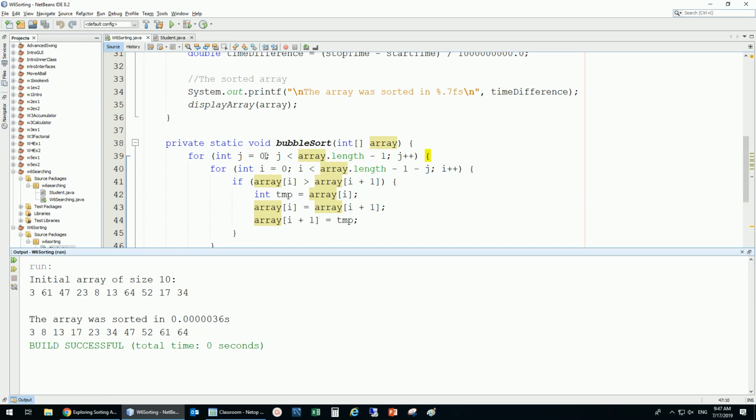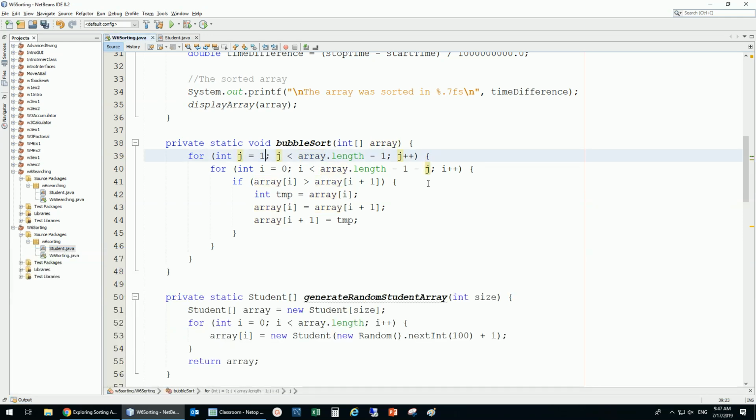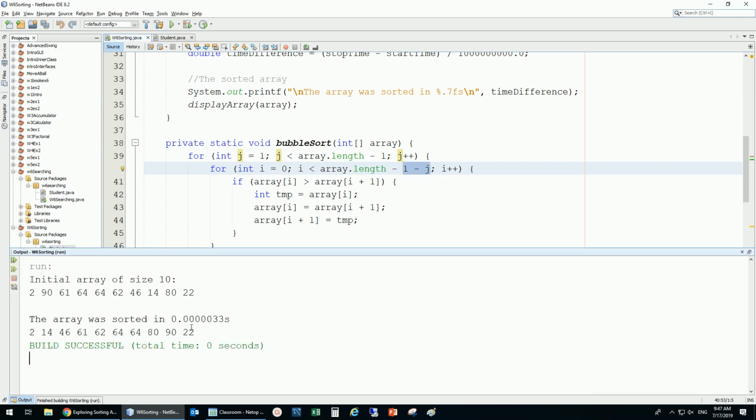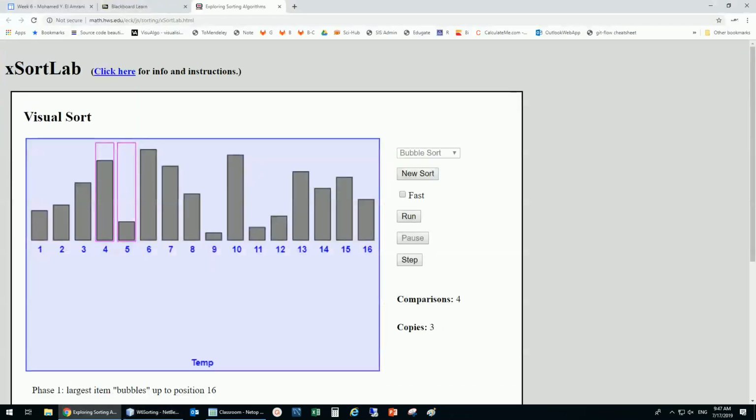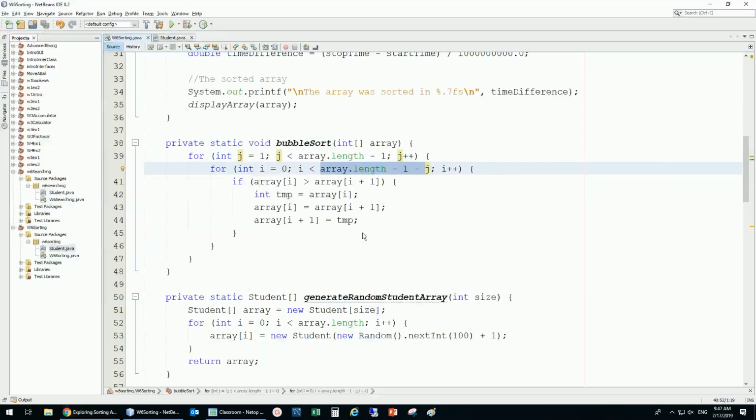If I put j equal 1, what is going to happen is that the first time I'm going to start with this i equal to 0 until array.length -2, which means the last element is not going to be sorted. You're going to skip the last element, because what is the i? i is going to be array.length minus not 1 but 2, which means if you have your array here, you're not stopping here but stopping just here. So the last element you're going to compare is this one with this one, and then this one is going to be left out. That's what happened.